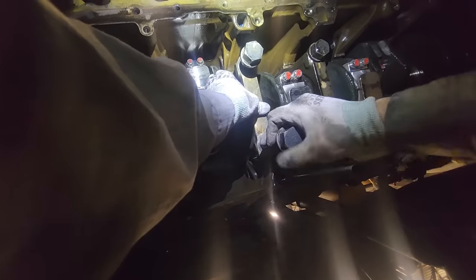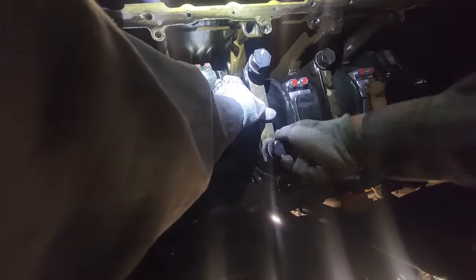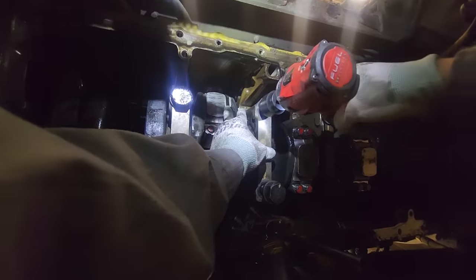You're saying you got a lot of light flare here on your camera, Josh. Well, yes, this is a very dark, hard to position camera shot here. I'm using, it's kind of a chest cam. Got my trusty Cat screwdriver. You can tell it's actually a Snap-on screwdriver, but Cat branded. And what I was doing there is the main caps are not dowelled or anything, so they can kind of swing all over the place. So I was just trying to center them.